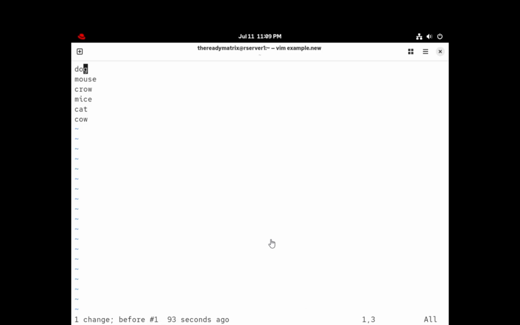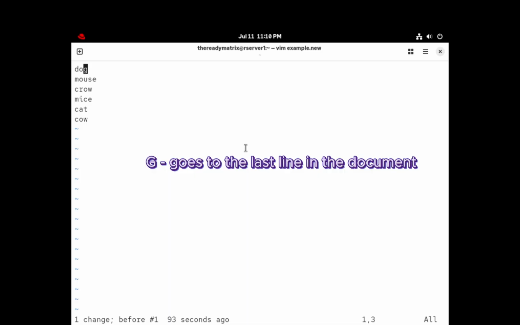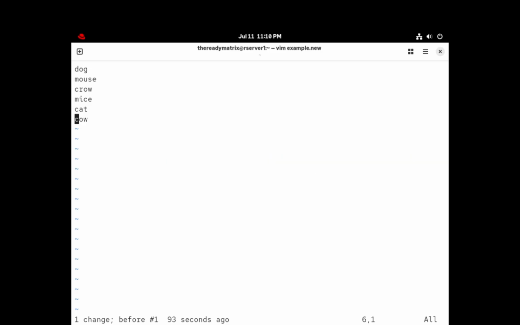So now we're going to learn how to go to the last line of the document and the first line of the document. Okay, so to get to the last line, we're just going to hit Shift and then G, because it has to be the capital G, and then we can go to the last line. This is very helpful whenever we have a lot of text in a document. Let me show you what I mean.